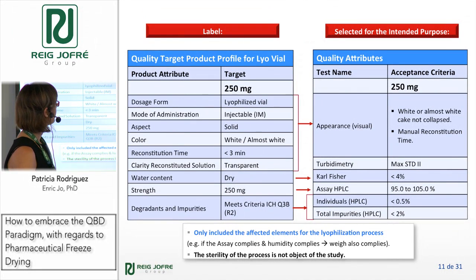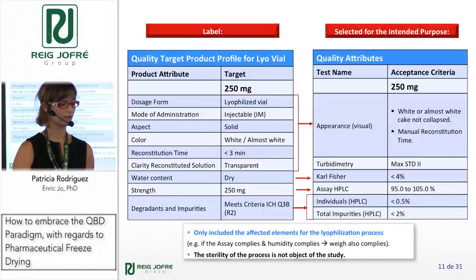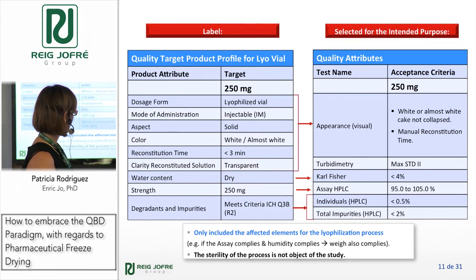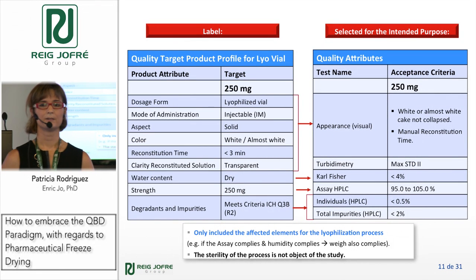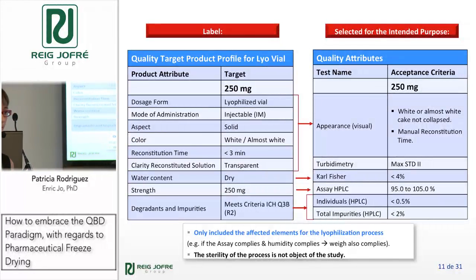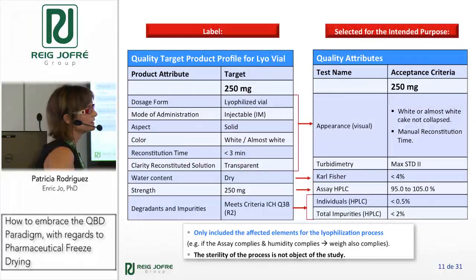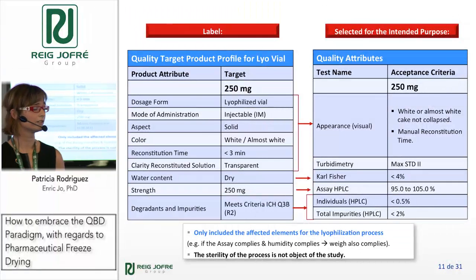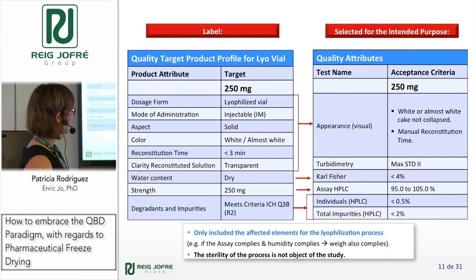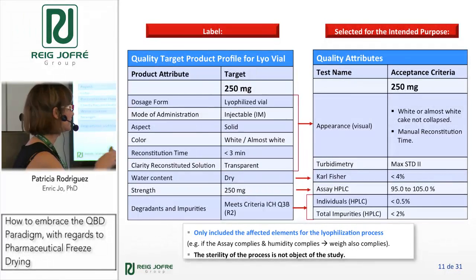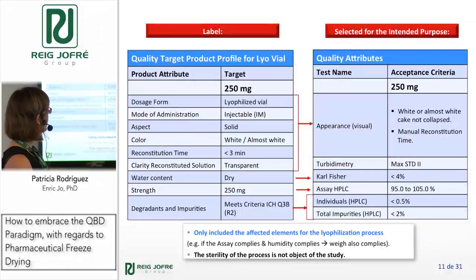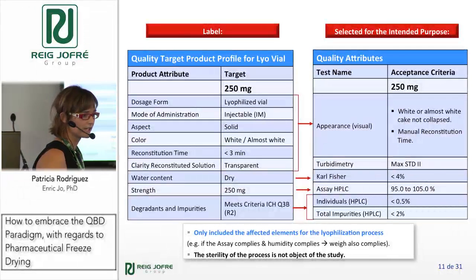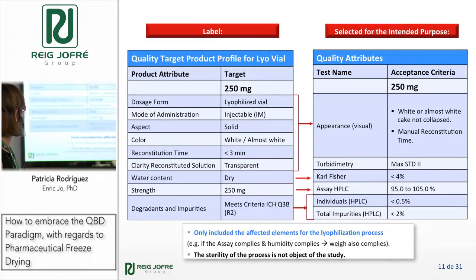Here we have the link between the target and the sequence. So we are going to establish the specifications. In lyophilization, we always talk about the humidity, the reconstitution time, the appearance. But it's also important to take into account the assay and impurities. Impurities do not depend a lot on the lyophilization process; maybe it's focused on the filling process. But if you have a cake with a cooked appearance, you have to keep in mind that maybe there is something wrong in the lyophilization process. In the case of impurities, they have more dependence on the Leo process, because they could depend on the excess of heat, too long a time, and so on. So be aware of that point.